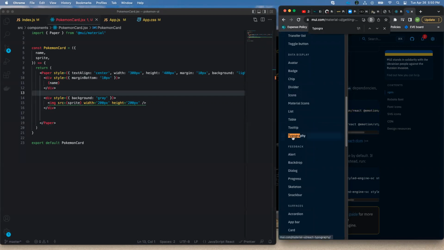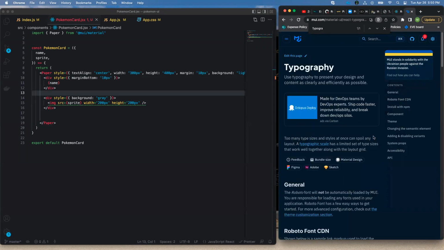Typography. There it is. But typography will take in whatever style you're using. You want to use typography, though it feels like it doesn't do that much. You could just do the same exact thing with the style prop in CSS. But the reason you would want to use typography with Material UI specifically is that these docs are showing up in dark mode for me right now.